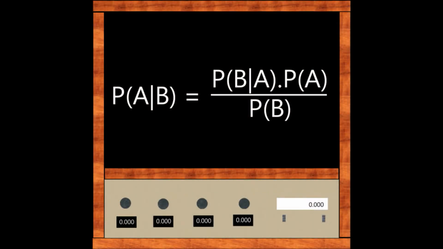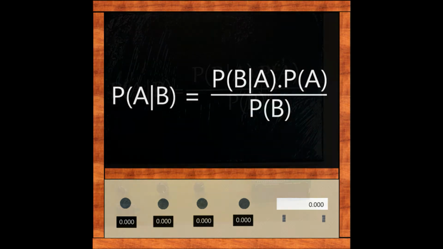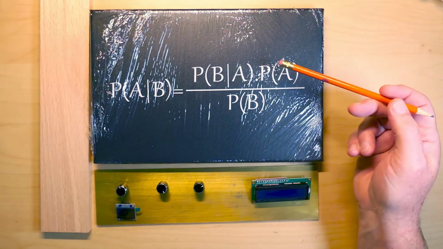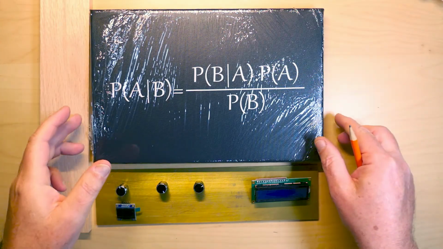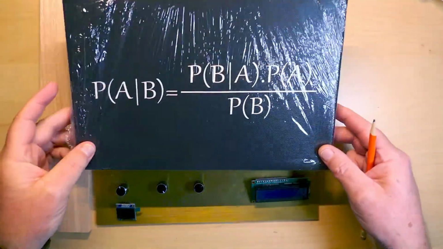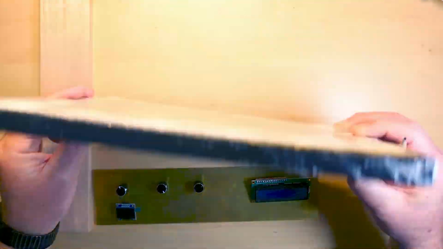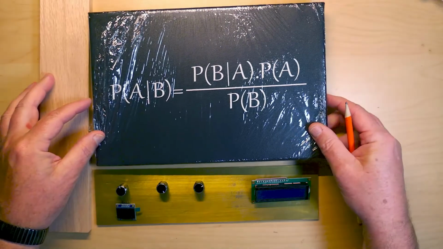And here's a cleaner render of what I think the Bayes calc will look like when I put it in a cabinet. Got some of the main pieces together now. So this is the canvas Bayes Theorem. I just ordered that online. Looks pretty good. It's all framed up, ready to go.